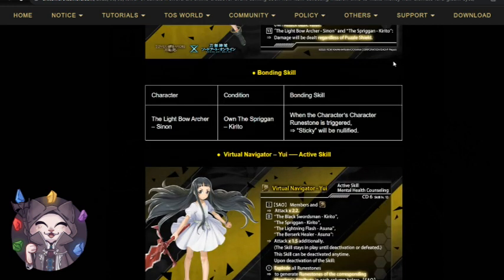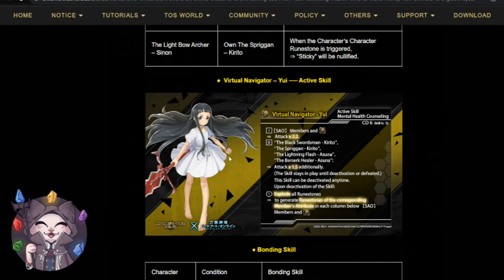So now moving on to the non-jackpot cards, I think Yui is going to be very good for Kirito teams, for SAO teams, because it is a 2.2 times attack boost that stays in play unconditionally. And for Kirito and Asuna teams, you get an additional 1.5, which is going to be absolutely amazing in terms of buffs. So definitely a good card to have.